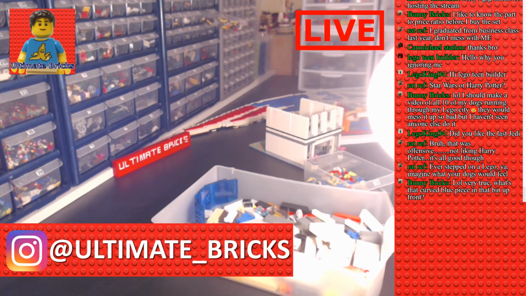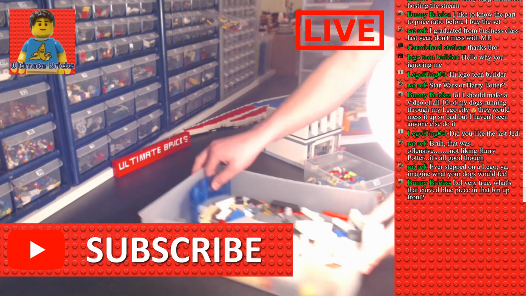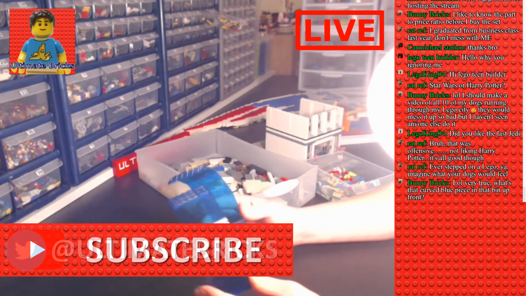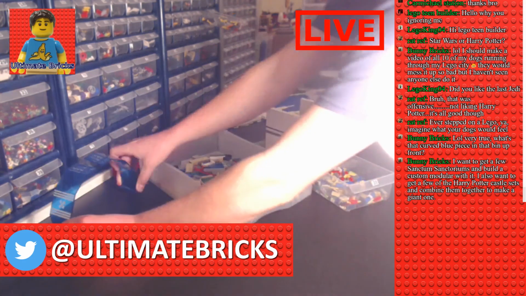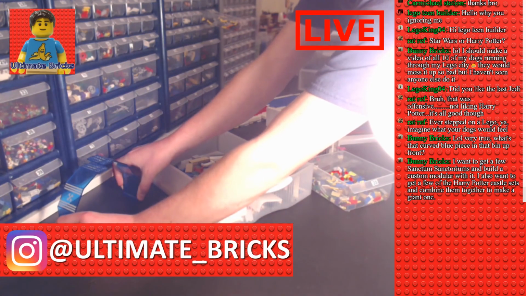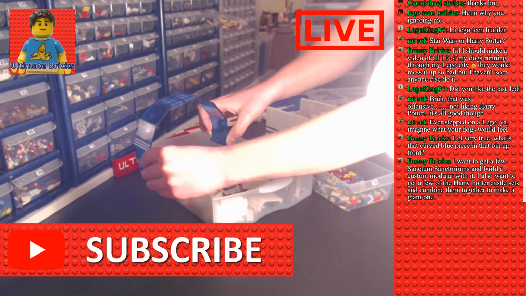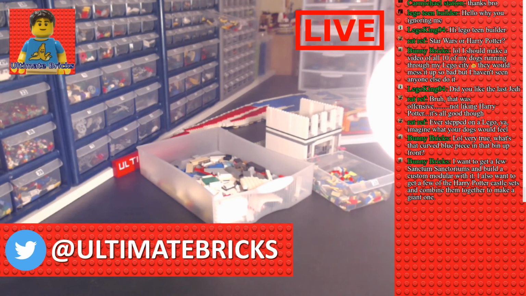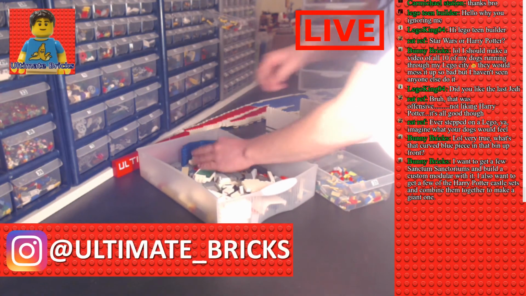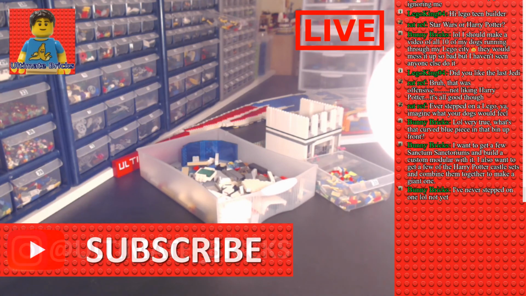Very true. What's the curved blue piece in the bin up front? Oh, this is cool. This is from a classic space set. It was like this moon base kind of thing, and it was set up like this. And then there was this play feature where you turned a lever, and it opened up like that. It was really cool. So that's classic space. I don't know the theme or anything. I just know it's classic space.